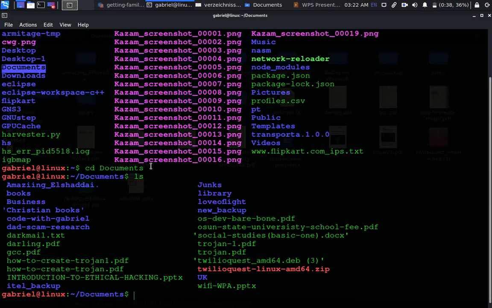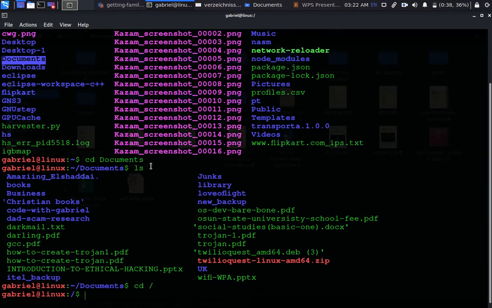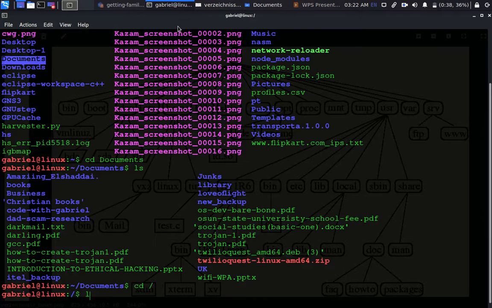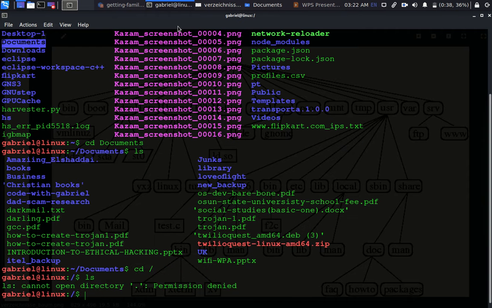That's not where I'm going. I'm just trying to get you familiar with the terminal itself. If I say cd to slash, that means we are in the root folder. If you study this hierarchy, slash stands for the root folder. If we try to list what we have here, it says permission denied, but I'm going to use a super power, that is sudo. Super do, we shorten it to sudo ls.